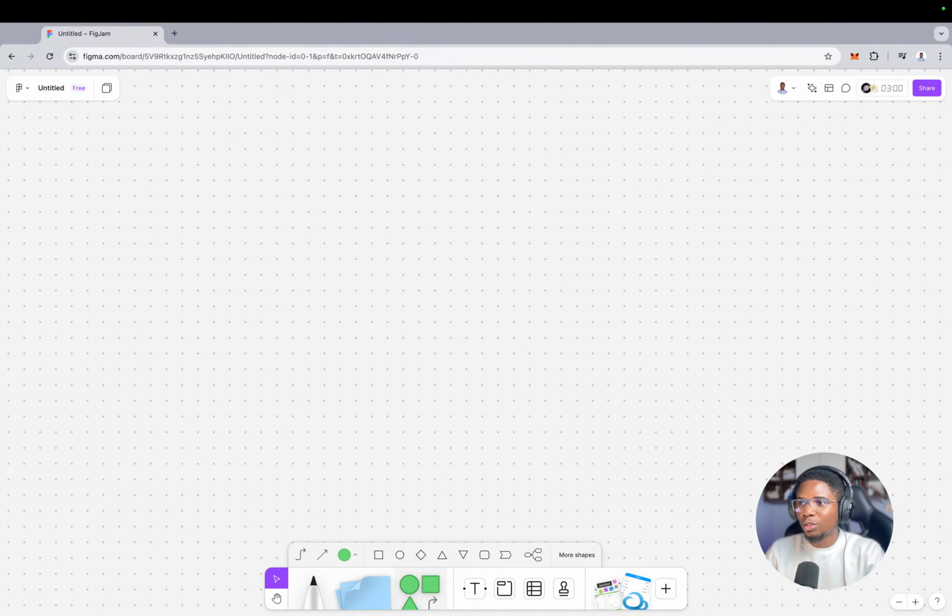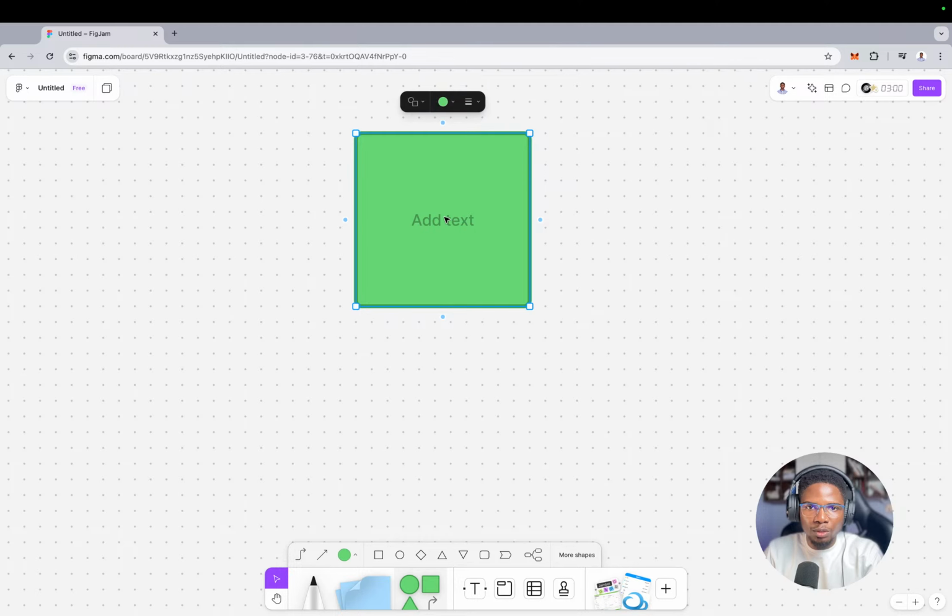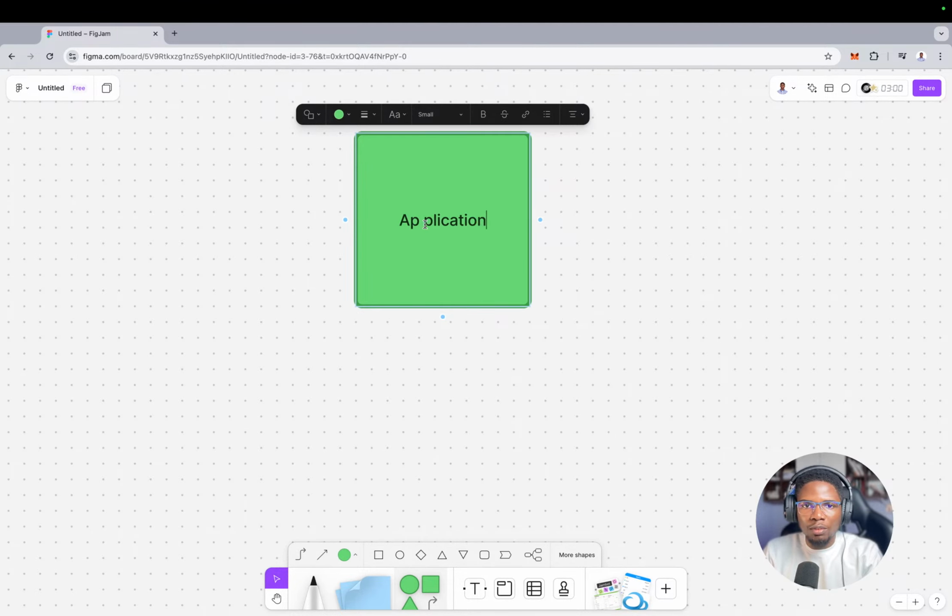Okay, so today we are going to be talking about authorization. And what is authorization? Before we can talk about authorization, we need to understand the concept of allowing someone to be able to perform different actions on your system. So you could have an application. Let's say this is the whole of your application.